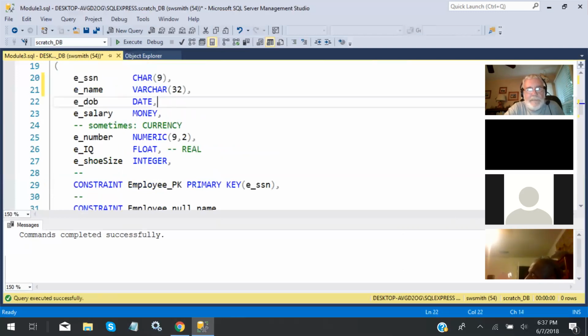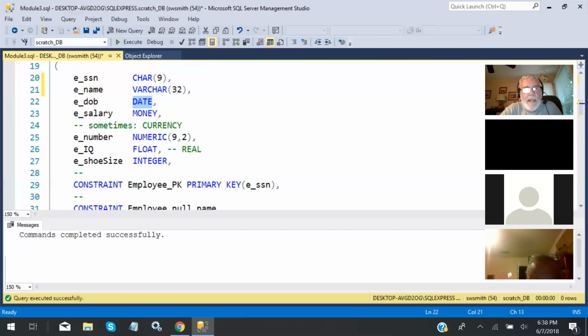Okay, date. There's usually four main things that a database or a programming language supports. It supports text data or characters. It supports numbers, two kinds of numbers, both integer and floating point. And it supports, let's see, text data, integers, floating point, and date. So that's getting real common.